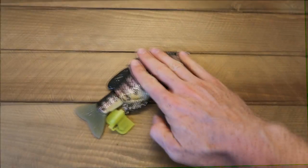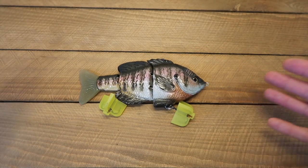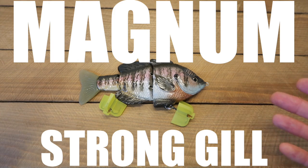You know what we're taking a look at, so let me just go down there, guys. Very excited today to show you the latest and greatest from Mattlures. This is the Magnum Strong Gill.